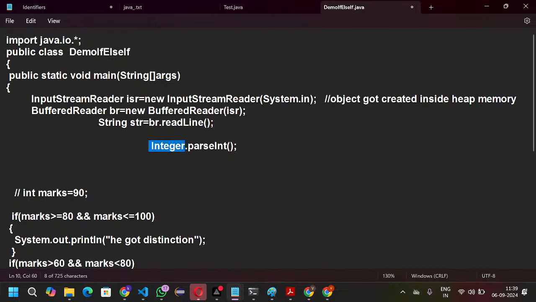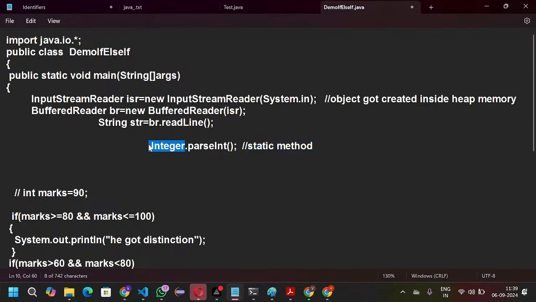If you call a method by using the class name, that is called a static method. This is the static method.